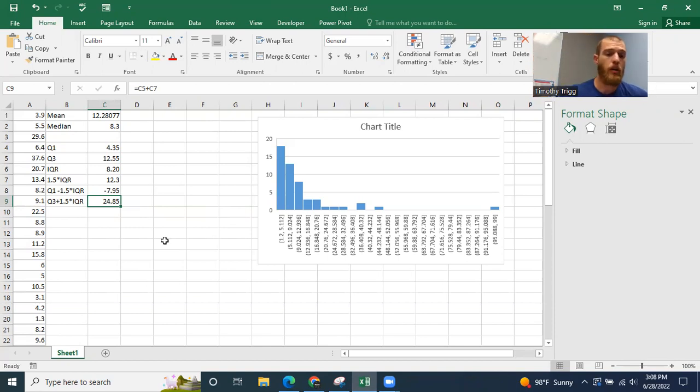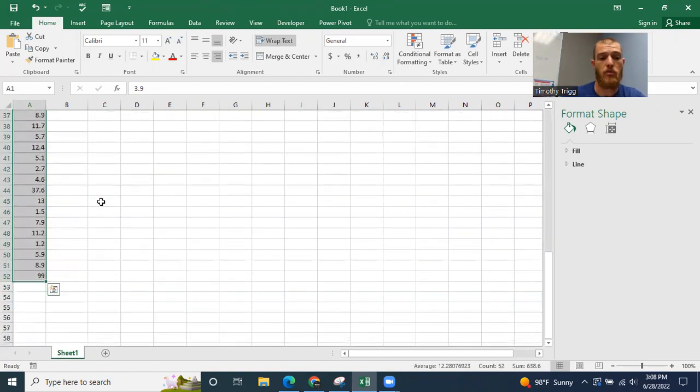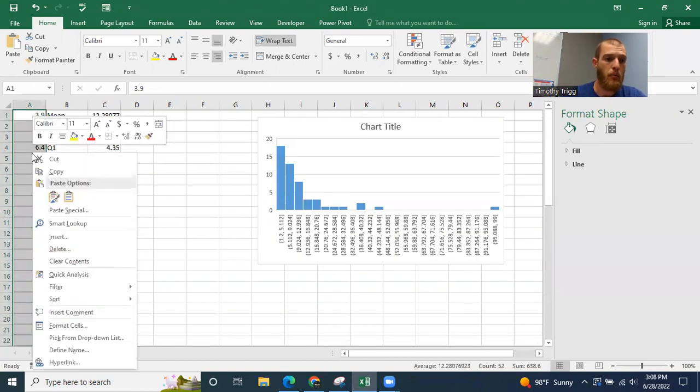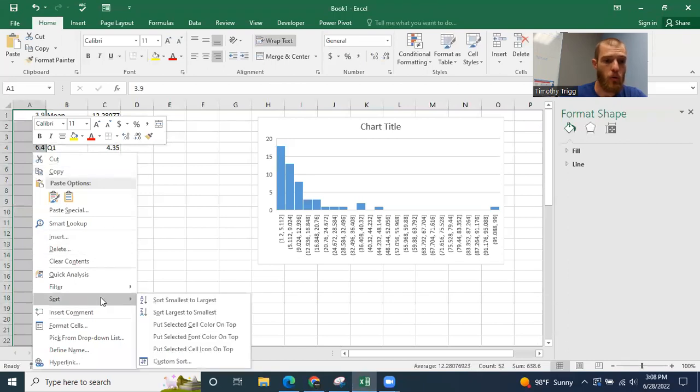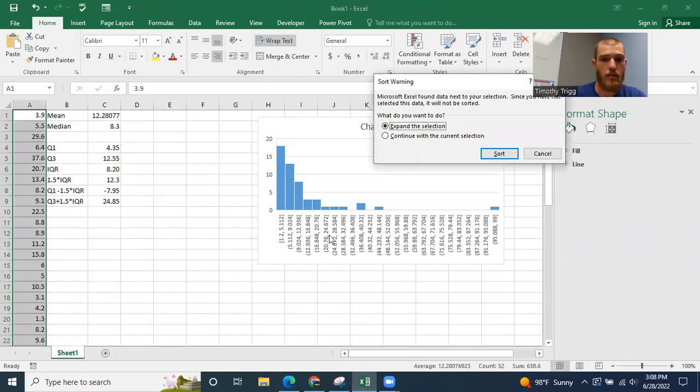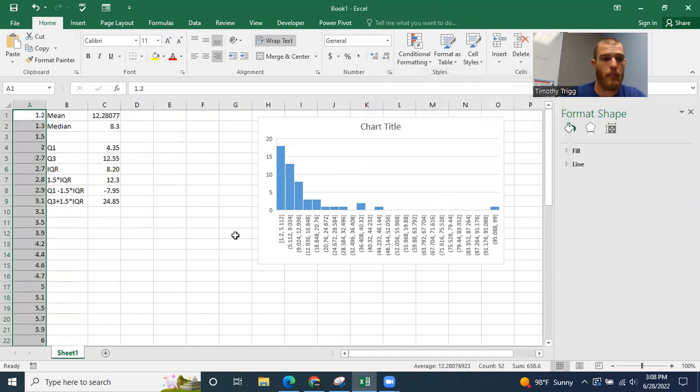So let's look at our data set and see if we can find any outliers. Yeah, we can see some right here. Like 29.6 is an outlier, 37.6 is an outlier. There's a quick way to find our outliers. Select this column again, Control-Shift down to select all the values, right click, go to sort, smallest to largest, and it'll sort them just like that.